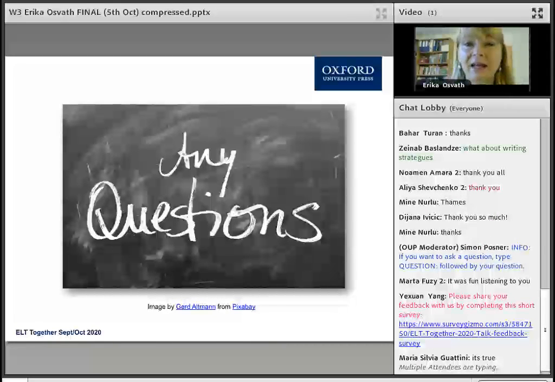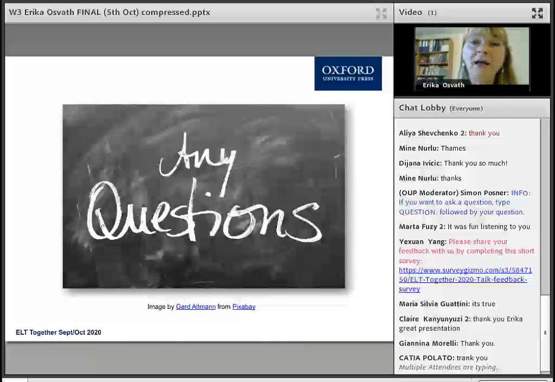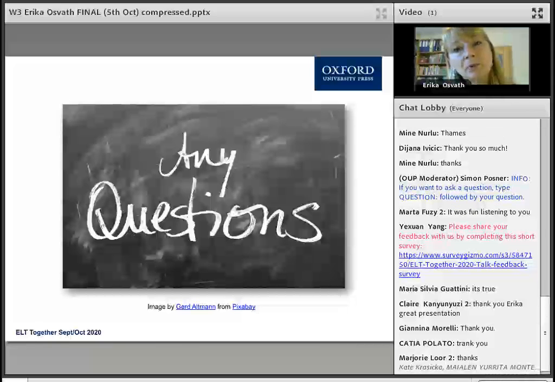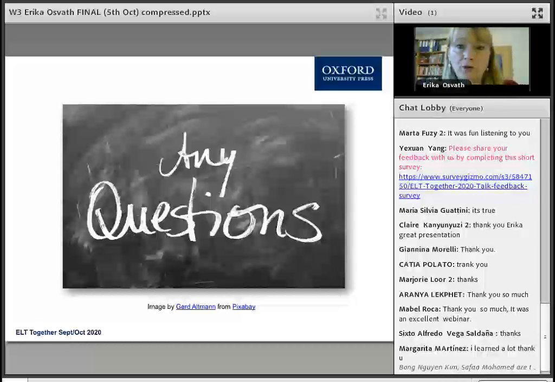So I would say that apart from lots of noticing, getting children to notice their errors, and maybe even peer correction, I would probably avoid, as a teacher, saying I correct your grammar mistakes, or I correct your writing, or I correct your spelling mistakes. Even if they make a spelling mistake, I would say, look at this word again. I'll write it for you. And you write it down and get them to underline the differences between their version and your version, or the version in the book and their version.